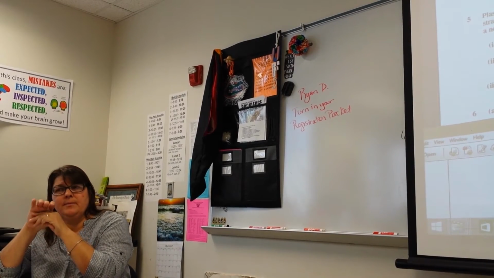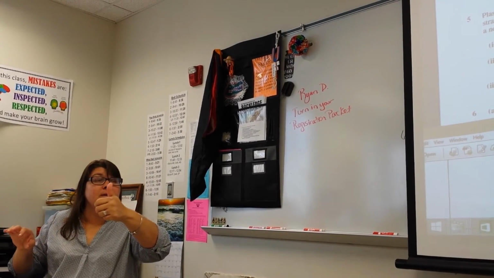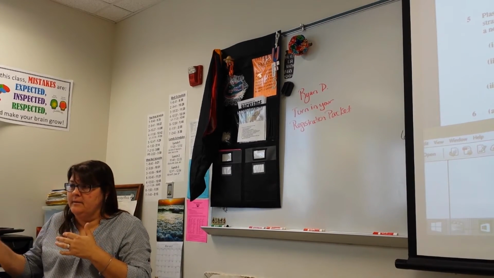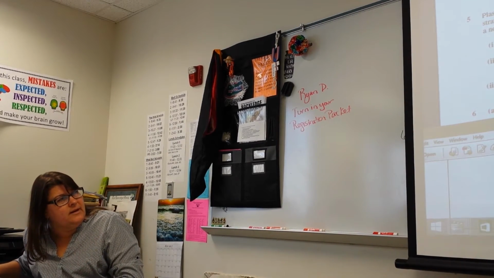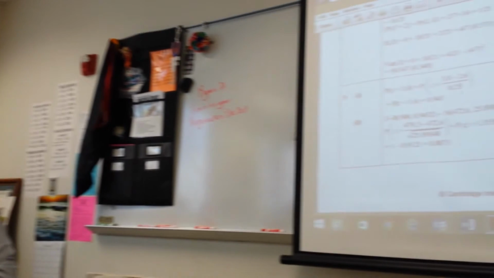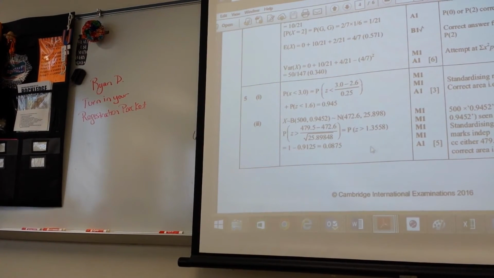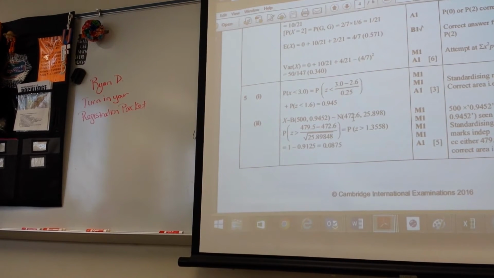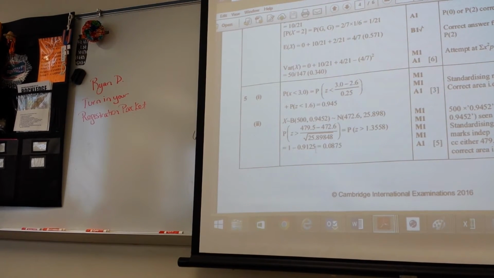The last one has to do with the probability of success or failure. So is it a constant probability every time? It is, right? What was the probability that it actually fit in the hole? What we just found. But they've got binomial and normal distribution jumbled up together. I'm not sure where they're getting 472.6 from. So they have the binomial as 500 and 0.945, which is what we just found here.